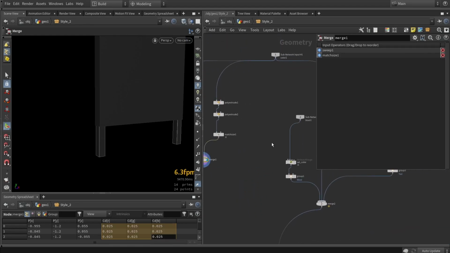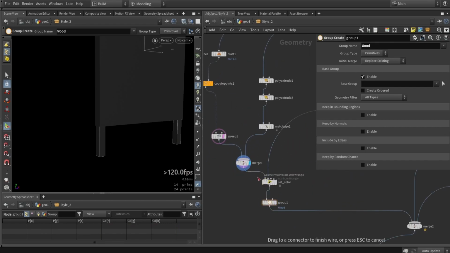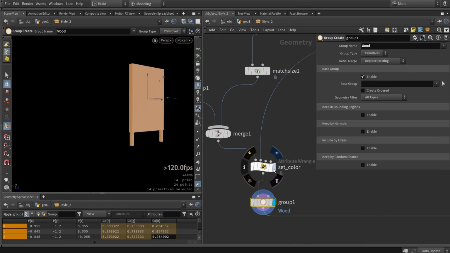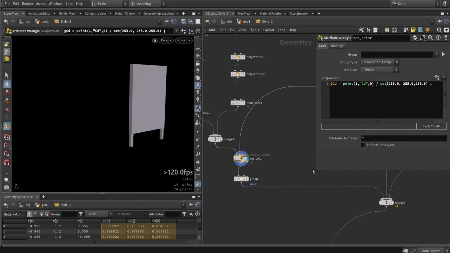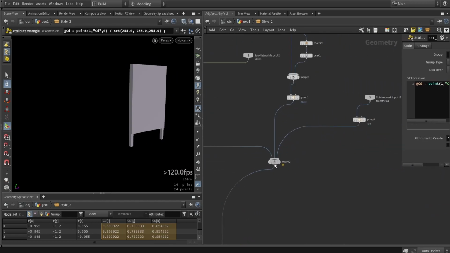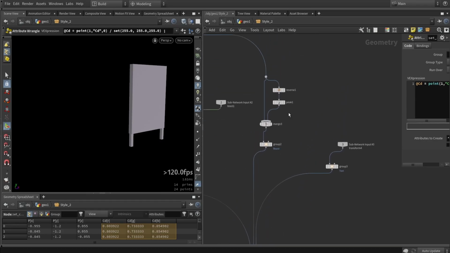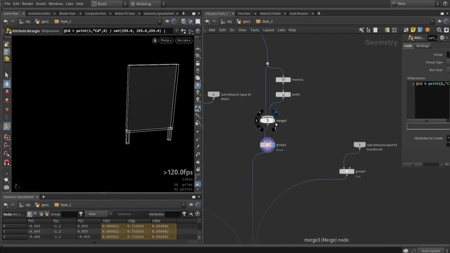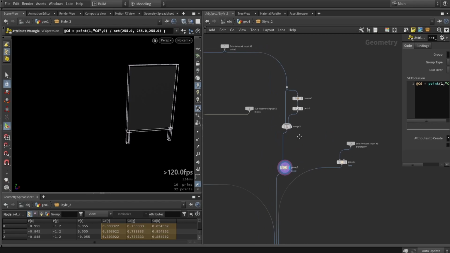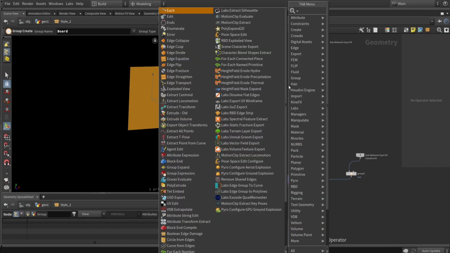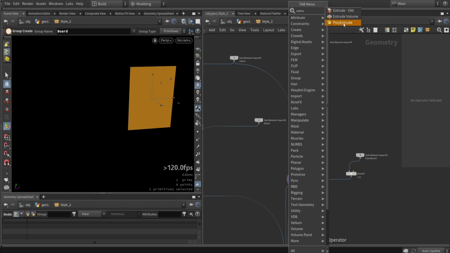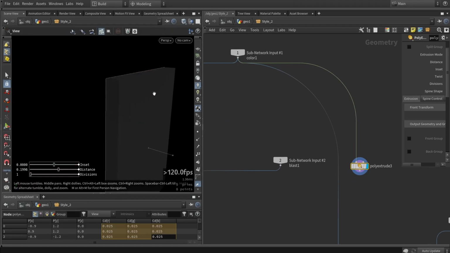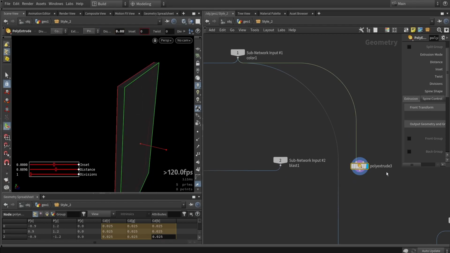Then we can use the color system here as well, because this is my board that can have a color. If we want to assign a wooden material again on that. So here we have that board. Then for the actual chalk sign board where we can write the names on, we want to change this shape here. So these were just a bunch of planes. I now want to do also an extrusion on that. So this could actually be removed, and we can extrude that. So here, poly extrude, grab it from the line, and we can give this then a thickness. So it's up to you how thick you want this to be, maybe something like this.